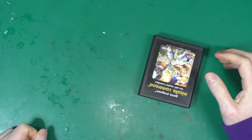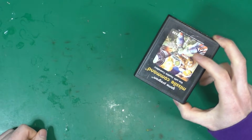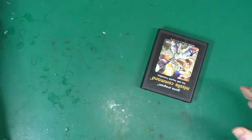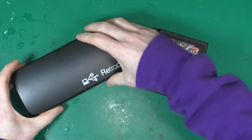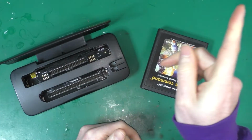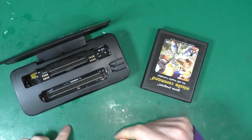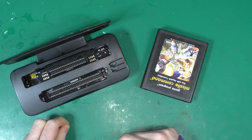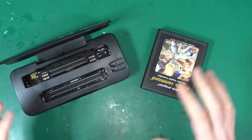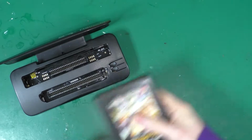Hey everyone, this is another video about retrogaming stuff, and today we're going to talk about dumping Atari 2600 cartridges with your Retrode 2. So you've already seen my video about the adapter for the Virtual Boy. I'm going to put the video here. But yeah, on the Retrode website a lot of people have made schematics and prototypes for adapters, but you cannot find one for the Atari 2600.